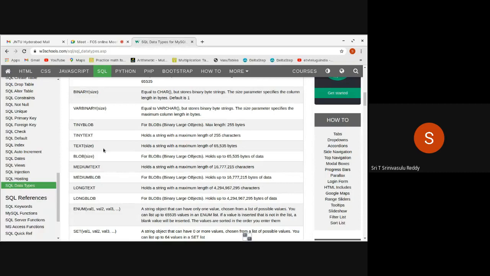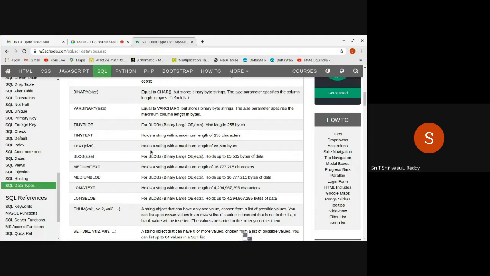Image is raw data, and a lot of bits will be there. So that entire thing you can store in the form of blobs. We call them binary large objects. Tiny blob is going to be small in size, 255 bytes is the maximum. Tiny text: here it is raw data, whereas here it's going to be text.